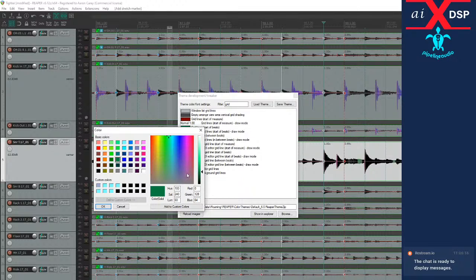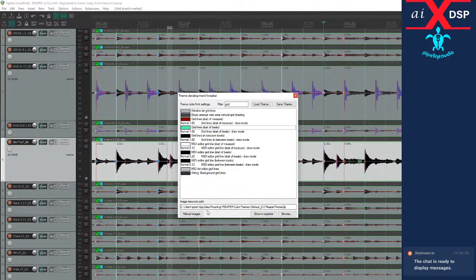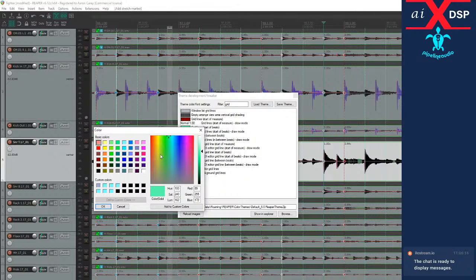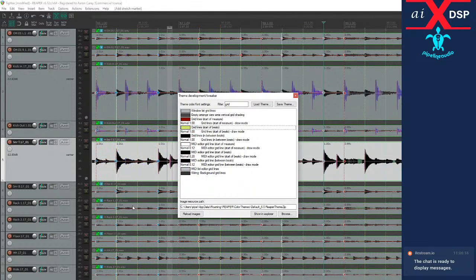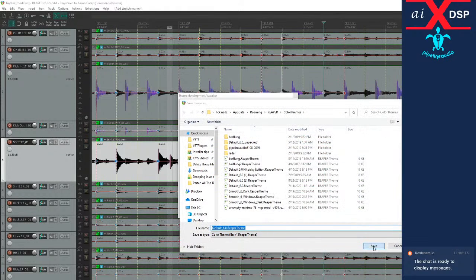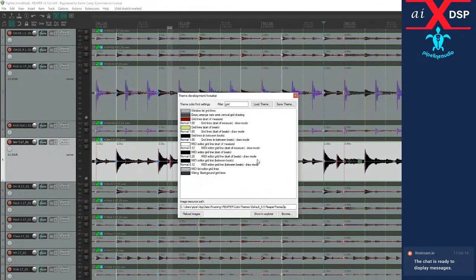Gonna make it lighter. Oh, that hurts. This is why you need a good GUI guy. Well, that's better anyway. I'm just gonna leave that be for now.